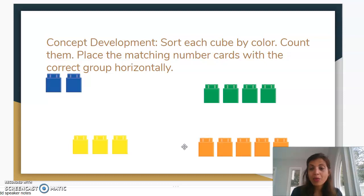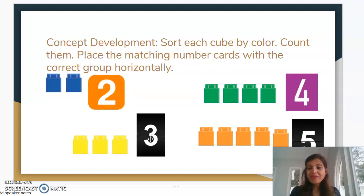Good job. Now, what I noticed is all of these are represented the horizontal way, right? Two blue cubes are represented horizontally, the yellow cubes are represented horizontally, and so on. Okay, now we are going to place the matching cards with the correct groups. Oh my goodness, that looks so cool. That looks amazing. I love the way this looks. So two cubes are represented with a two number card. Three cubes are represented with the three number card. Okay, and so on. Good work.